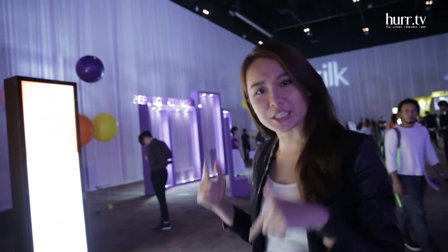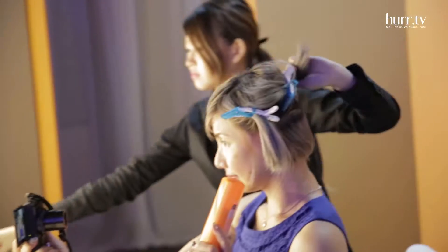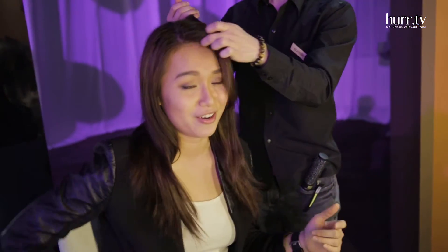So right now I'm at the Damage Restore booth, so I'm going to get my hair checked and see if it's healthy or not, or they can just style my hair. Let's see what's up. So I'm getting my hair done here, and everybody gets their hair done for free. And if you take a selfie and you're lucky, five winners get H&M vouchers. Super awesome, I'm going to try that right now.